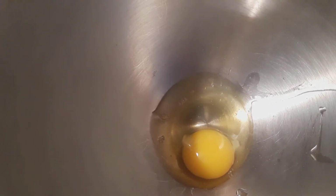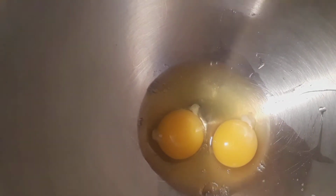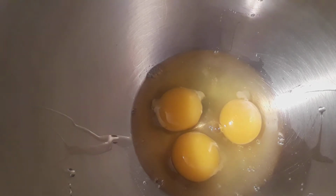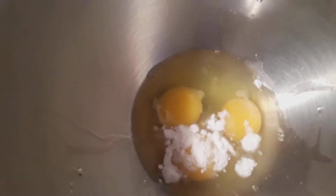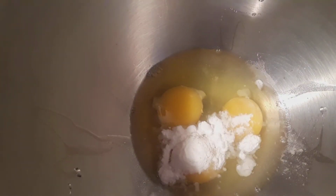texture-wise. So I'm going to put in 3 eggs. You could add a teaspoon of vanilla extract, but I'm out, so I'm not going to be doing that. I am, however, going to add a teaspoon of baking powder. Actually, maybe 2 teaspoons of baking powder. Just to kind of give them that fluffiness.